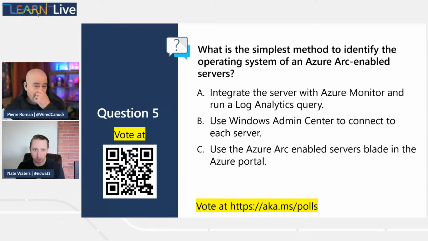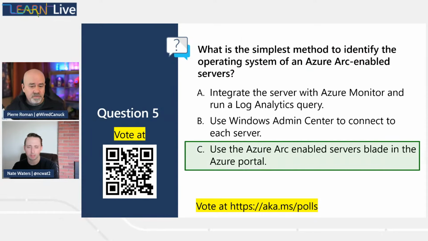What do we think here, Laurent or Pierre? Well, I think you can use all 3 of those. That's the nice thing about Microsoft questions, there's always a bit of ambiguity here. But in this case, the easiest way is to use the Azure Arc-enabled server blade, so you see all your servers and the OS they're running. Yeah, absolutely. And that's exactly what you showed in all of your demos, how you can use the portal to see your Arc servers wherever they're running as soon as you get them up there.